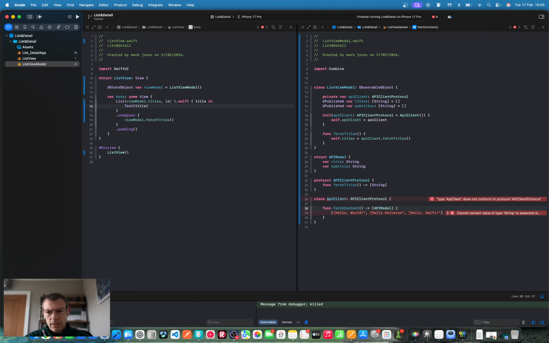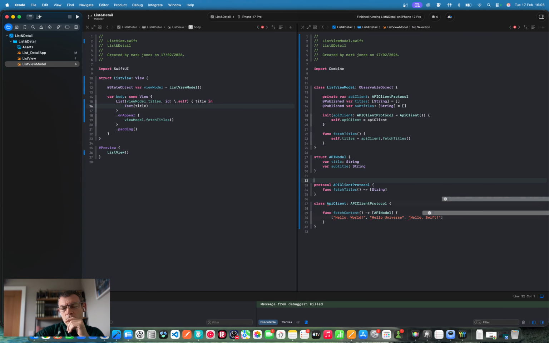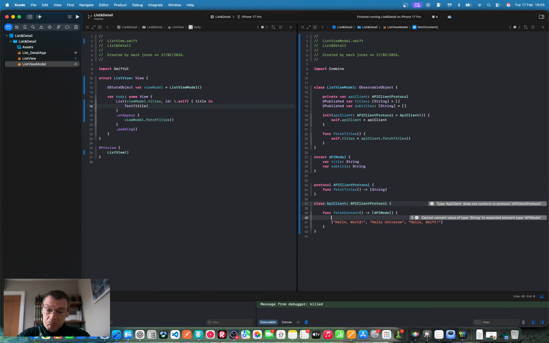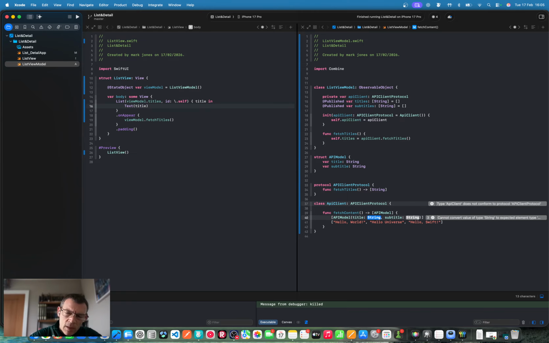Let's just build this out and see how we feel about it. Title, subtitle. So it will be an array of these models. If it's codable, it'll decode directly to this response model. Want to call it a response model, Mark?